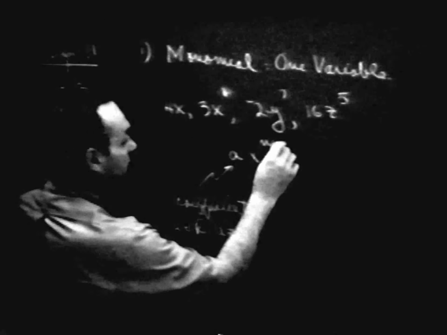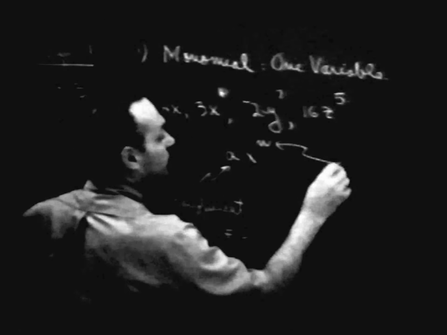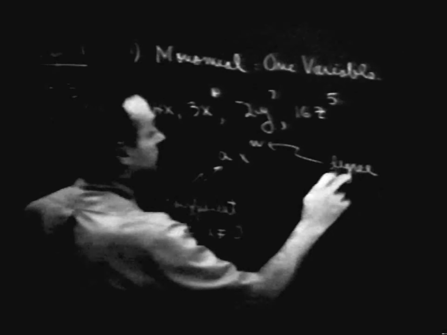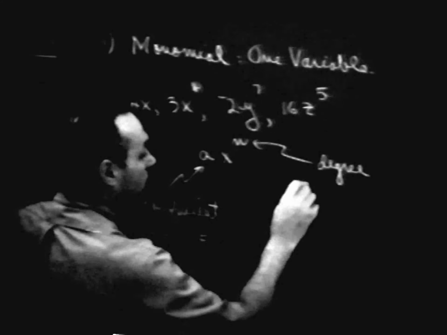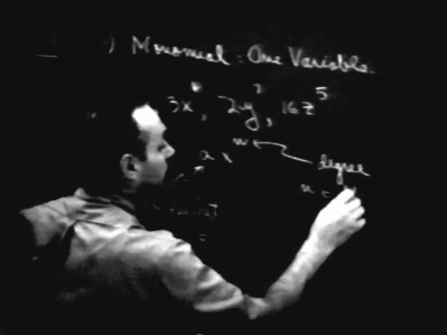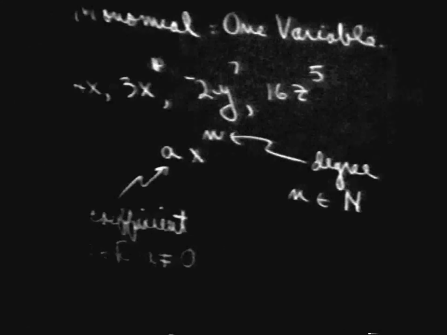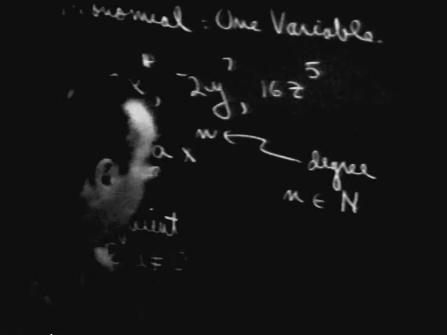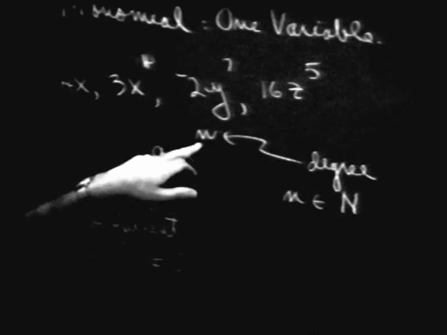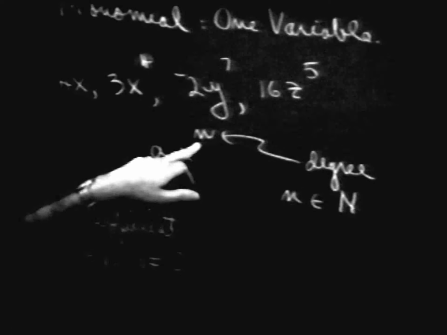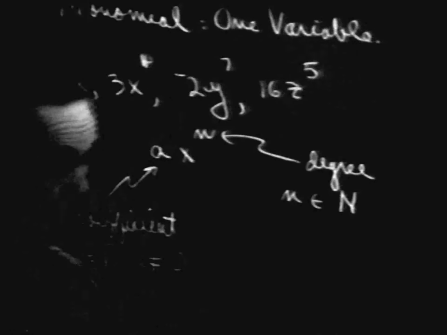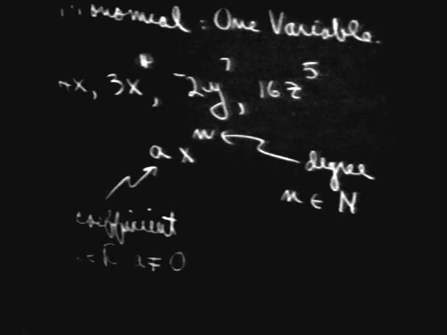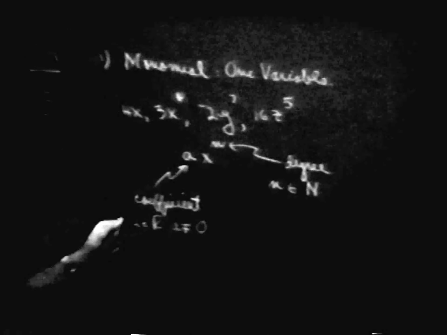Right? And this number n up here we refer to as the degree of the monomial. All right? And as a matter of fact, what we will do is to agree that this degree n is over the set of natural numbers. All right? The only kinds of numbers that we can have up here, at least for the time being, is a natural number. Later on, we might include, in fact, we will include other numbers for the exponent, for this degree. Okay?